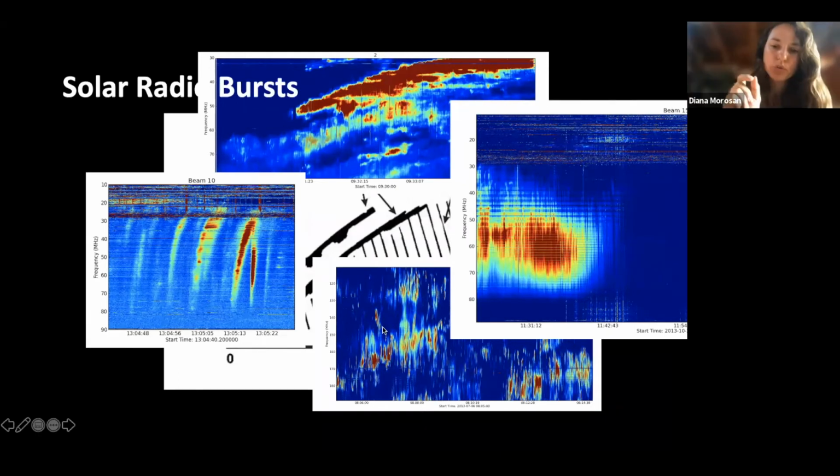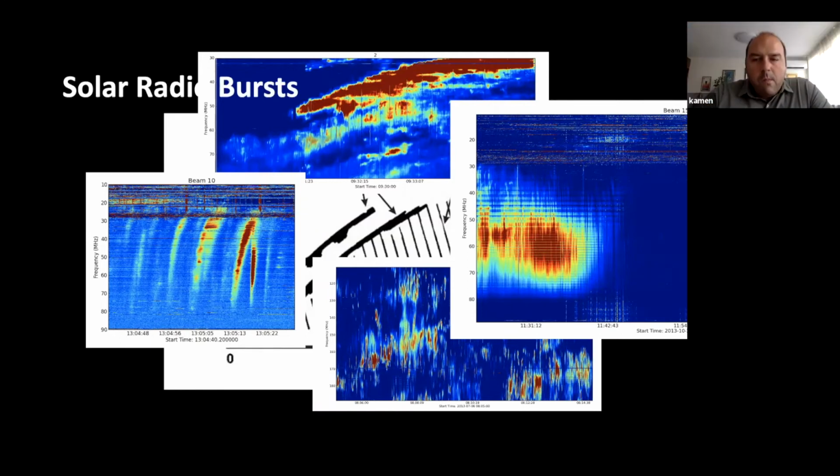So type 1 noise storms, while type 2s, type 3s, and type 4s, often, especially type 2s and type 4s, need to have either a flare or CME occurring. Type 1 noise storms just sit on top of active regions. Even if the active regions don't erupt and don't have any significant flares, they sit on top of active regions and accompany them for days. So they're actually not related to any eruptions, but possibly to small processes in the active region. I'll show a little bit more later on.